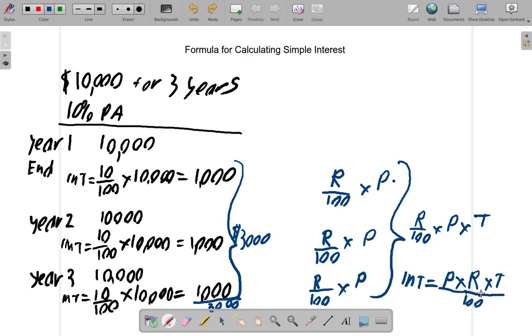That's the simple interest formula. Basically the interest, INT, the total interest you get amounts to PRT over 100. Principal times rate times time over 100. Sometimes you might see it put as PTR over 100. Same thing, alright? So in that case, we have our simple interest formula here.